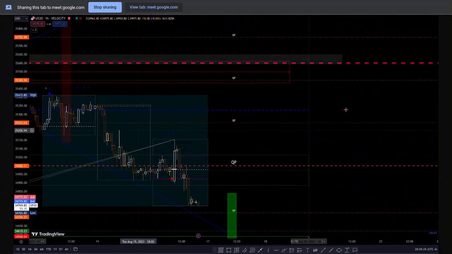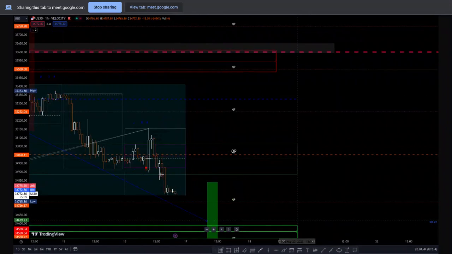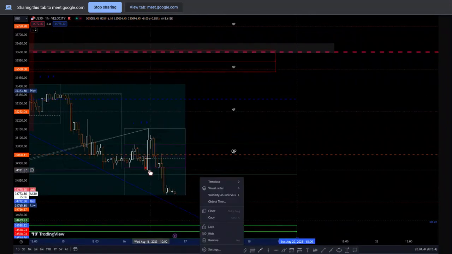So I'll probably go ahead and take a short, and I'll probably have a stop loss probably above the mean threshold of this candle right here. This is an order block right here. Oh no, this is the 1 hour chart, but this is an order block. When you see a long candle like that, price sometimes wants to come back up to mean threshold, which is 50% of that huge candle right there. So this is the low of this bearish order block right here. But sometimes when you see a thick candle like that, price may want to come up to 50%.